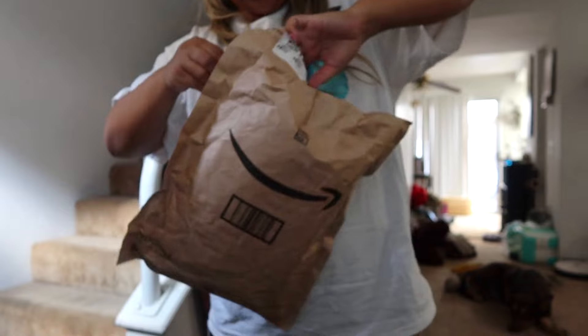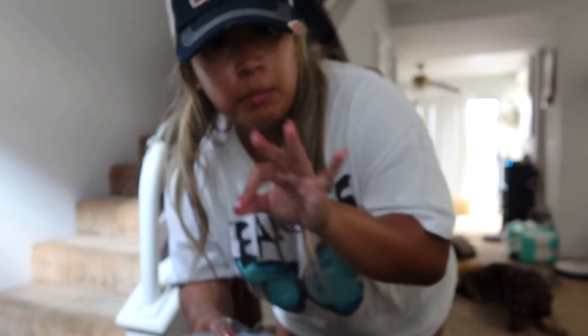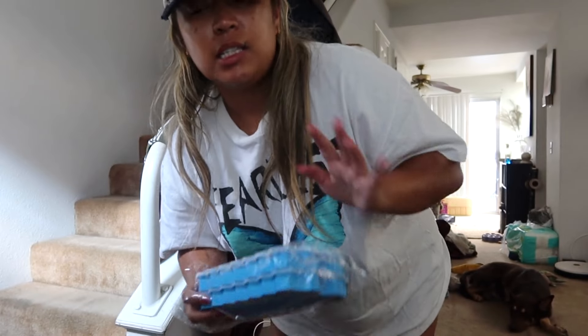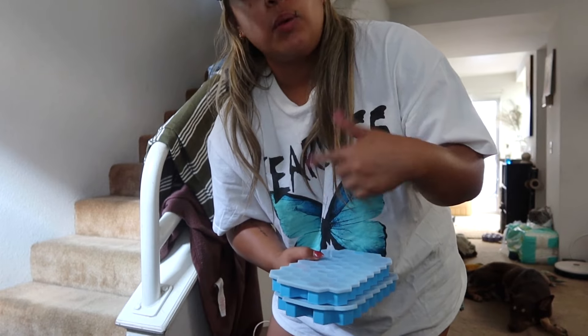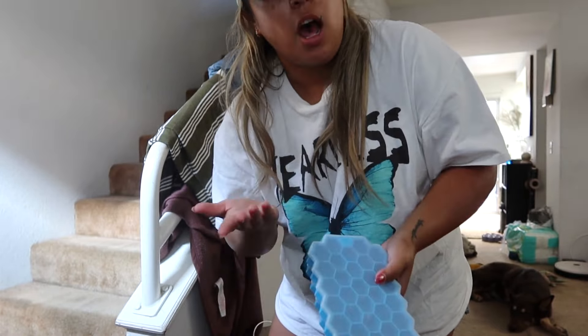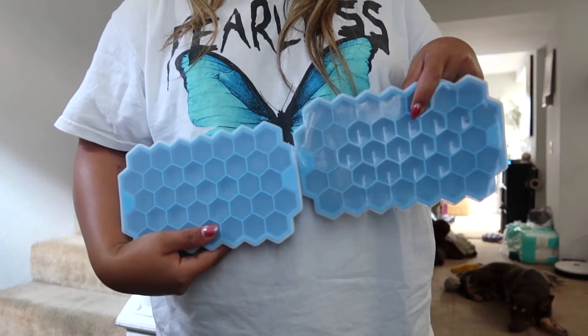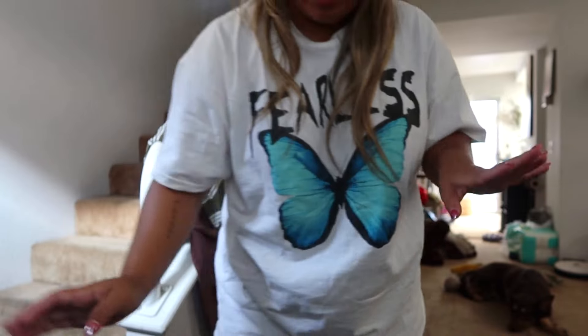In this package I got more silicone ice cube trays for when I do my Fair Life ice cream that I struggled with so hard last night. I had an epiphany — why don't I start that in the blender, which is more powerful? Then once it gets to a pretty decent consistency, transfer it into the Ninja Chop so it doesn't have to work as hard. It's literally the same technology as the Ninja Creami — the only difference is it's not as powerful and not automated. So it takes a little more manual work, but I got these silicone trays because it's so much easier to blend the frozen Fair Life when the pieces are smaller.